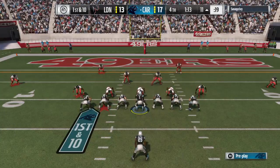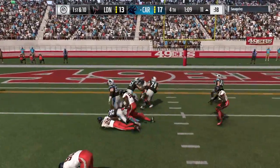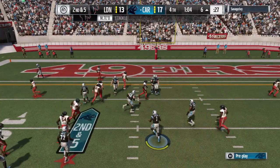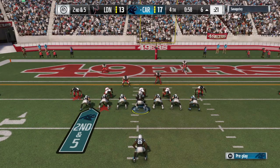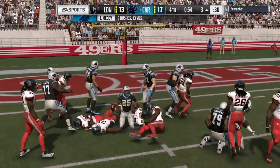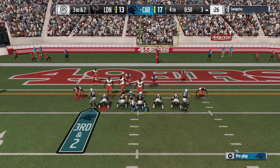It really does, because your goal is to move the quarterback off his initial spot when he gets his drop back completed. But when you have that type of height, he can stay in there if he's willing to take the hits and just fire over the top, which saves him time and actually completes a play a little bit quicker than it normally does, so a quarterback has to slide and find open space to throw. Still a couple yards short of the first as the 3-yard gain brings up a third down.